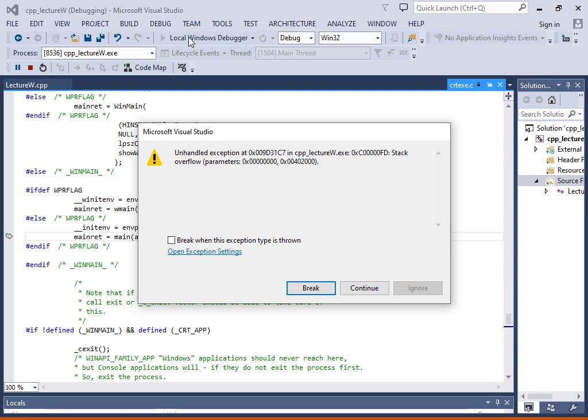All righty. Something bad happened. Stack overflow. The stack is the amount of memory that is used for allocating variables and arrays. And we ran out. We used up all the memory. Now, there might be a compiler switch that we could tell it that, oh, by the way, we really do need 1,000,000 elements in our array.